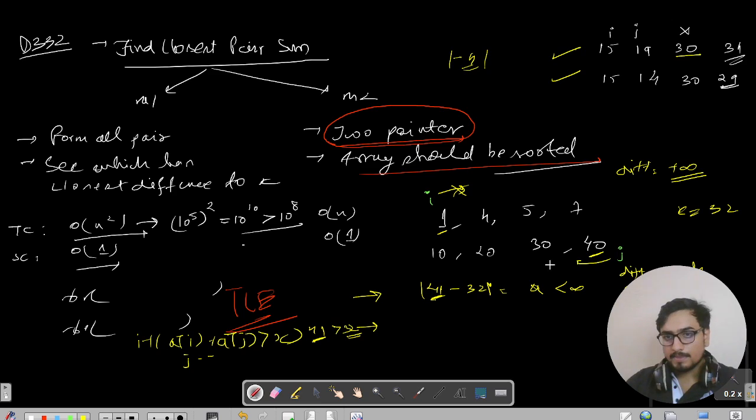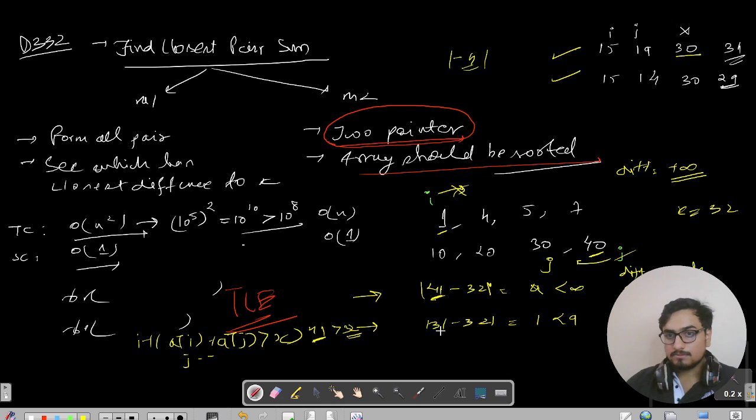So I'll move it and my j will be here now, right? I will again calculate the sum, it is 31, and I will do 31 minus 32, which will give you 1. 1 is again lesser than our previous difference, which is 9. So our difference will be updated as 1, as well as our answer elements would be updated as 1 and 30. Correct?